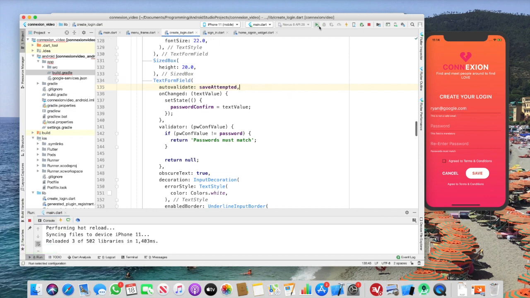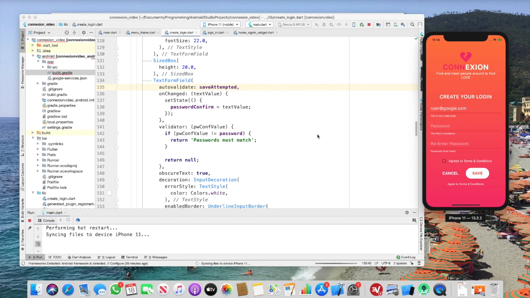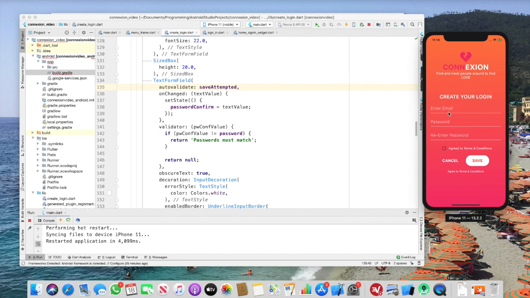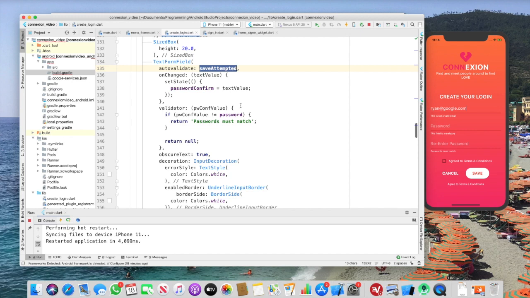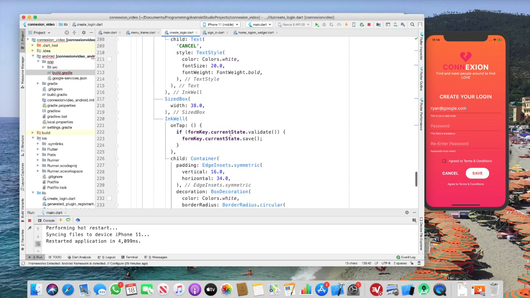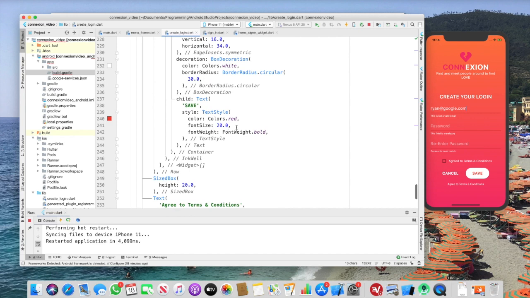All right, so let's restart the app. Ryan, this is not a valid email. And that did not work, and the reason why is because I never changed this value. So once you've hit save, God, that's a stupid mistake.